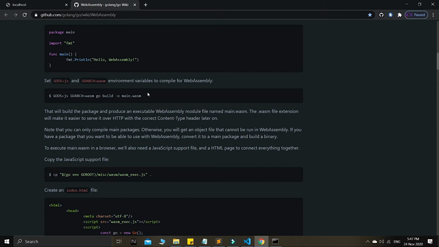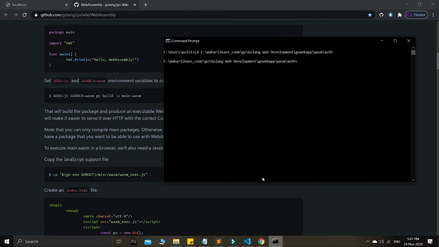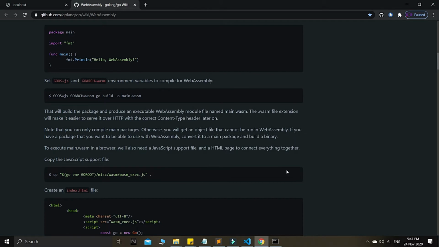But for those Windows users, we cannot straight away use this to build our WASM file. We need to set it directly. Later I will explain, because this is just a quick overview.